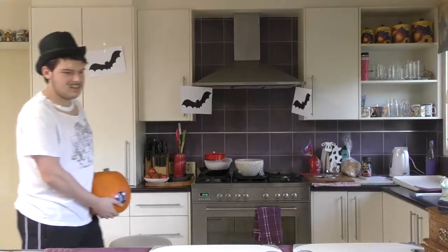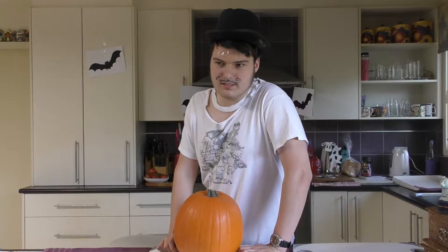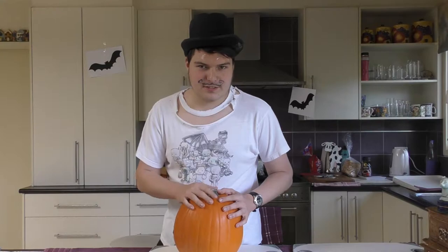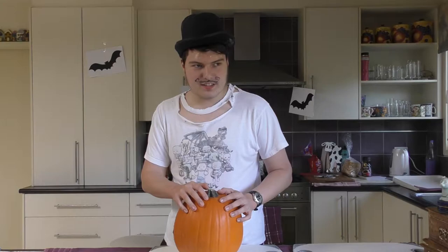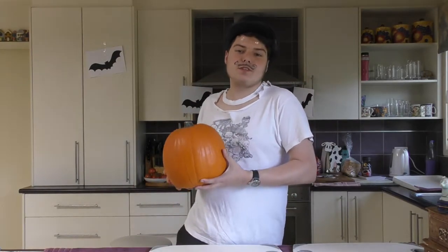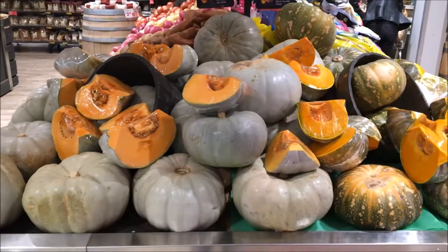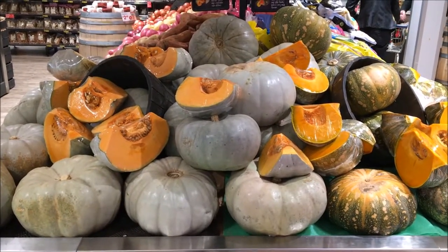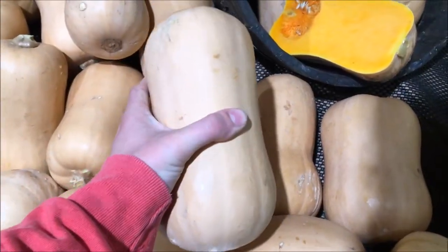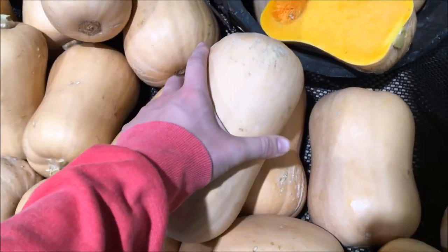Today, I'm going to be showing you how to carve a Halloween pumpkin, or a jack-o'-lantern, if you will. These are actually a little bit harder to find than you might think, because this is what you imagine when you think of a pumpkin, but in reality, there's so many different types of pumpkins, and a lot of them are green. Some of them look like a fucking peanut. Go figure.